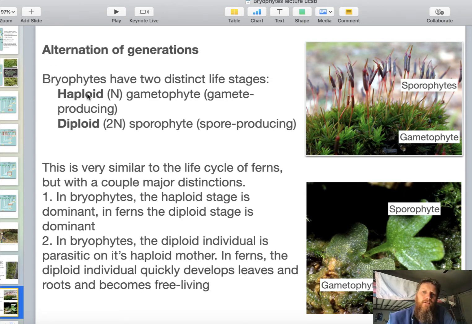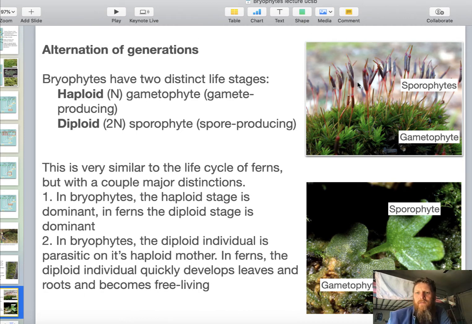Seed plants, at least the gymnosperms, still technically have this difference, but it's almost evolved out of existence in the angiosperms. So if you didn't know where to look for it, for example, in pollen tubes and inside of the developing ovule, you'd have a hard time knowing that flowering plants came from ancestors with alternation of generations, but there are some telltale signs.